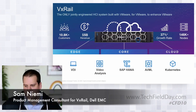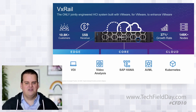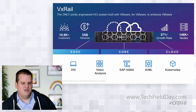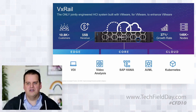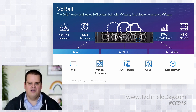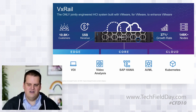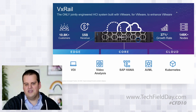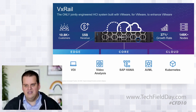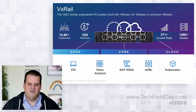VxRail started February 16th, 2016, so we're just past five years now. VxRail has really taken off and gone beyond our expectations. It's our hyperconverged product offering — hyperconverged meaning storage, compute, network, and hypervisor all in one box. We're coming up on 11,000 customers, we're a five-billion-dollar runway company with a 37% annual growth rate, and something crazy to me — 146,000 nodes deployed in the world.